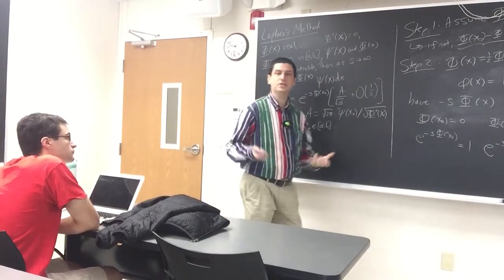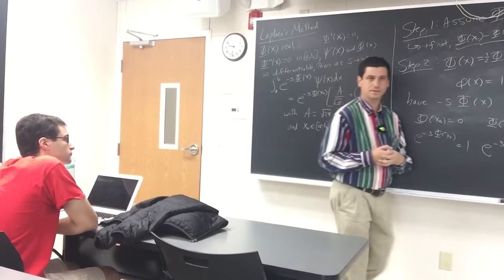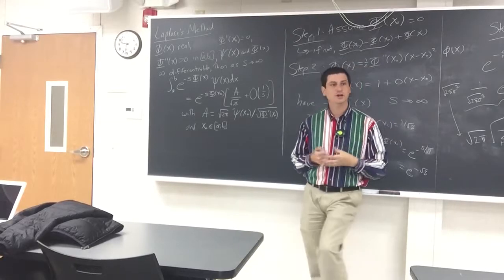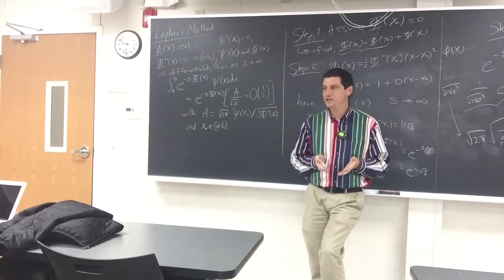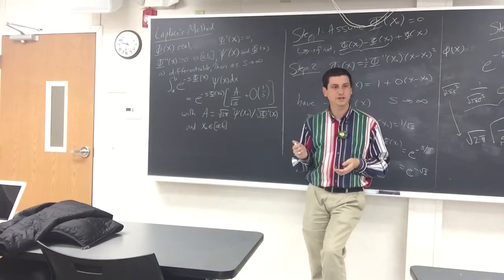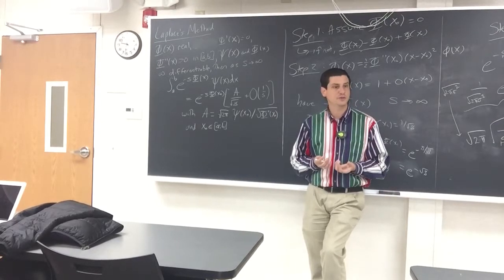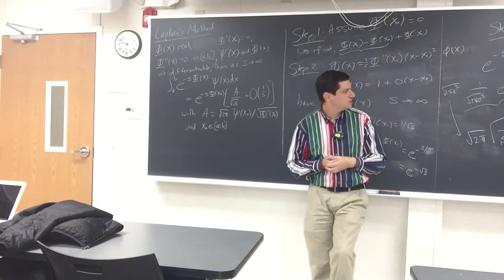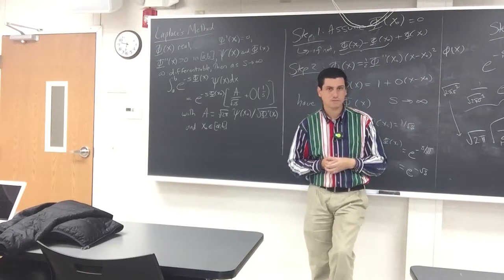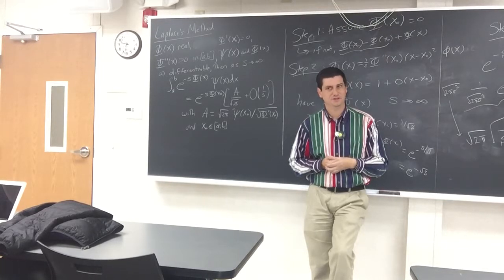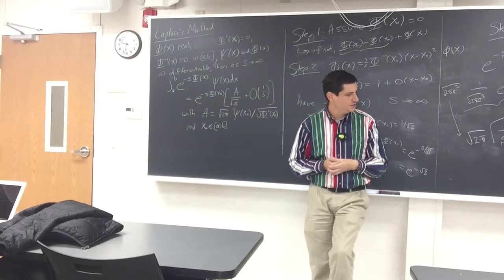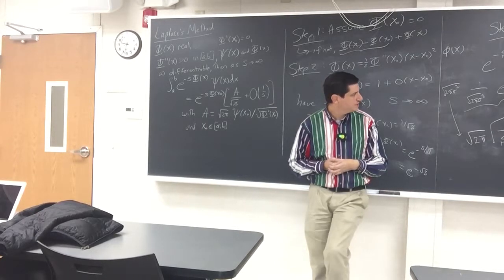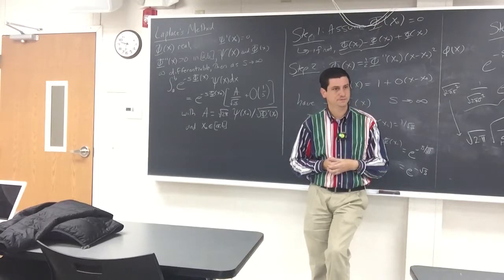And so now what I'm hoping you're seeing is where the Gaussian is coming from. It's coming from the fact that because the first derivative vanishes and because s is going to infinity, essentially all the contribution is coming near x naught. And in that case, the exponent looks like that of a Gaussian. So now it all comes down to the bookkeeping. And so the book goes through one method. In the notes that I've posted, I go through another set in terms of just how explicitly do you want to do this calculation.